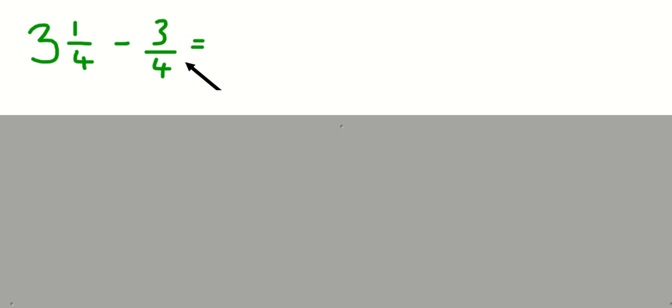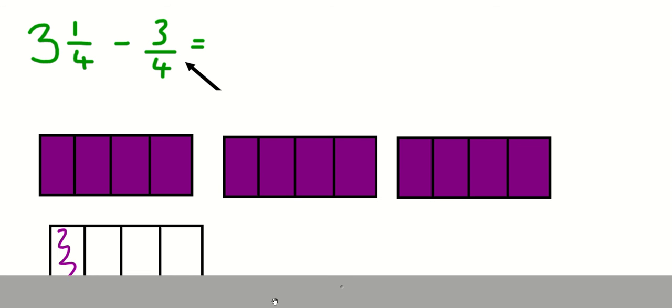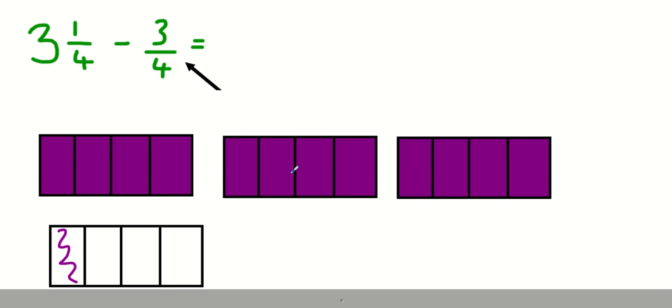Okay, so with our subtraction today, we have got fractions, and this arrow was linking to a message to you saying draw something if you're not quite sure. So when you look at this, it looks quite tricky, and those of you who have been completing the fraction questions should be much more familiar with this, and maybe you didn't need to draw anything or write anything down. But for those people who are thinking, oh my goodness, this is too hard, okay, I have got 3 wholes, 3 whole fractions. They're divided into quarters because that denominator shows me that. So I've got 3 wholes. Each of them have got 4 quarters coloured in, and then I've got 1 quarter. So I have represented that in a diagram.